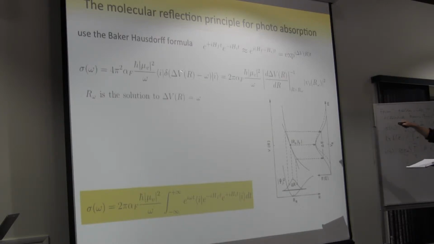We take out the delta function, one over the derivative, like always, and find the right root, r equals r omega, where omega is given by making the delta function zero. And what this amounts to in the end, and this is why it's called the reflection principle, is that what you observe as a photoelectron spectrum, or absorption spectrum here on the energy axis, is a reflection of your molecular vibrational wave function in the initial state.